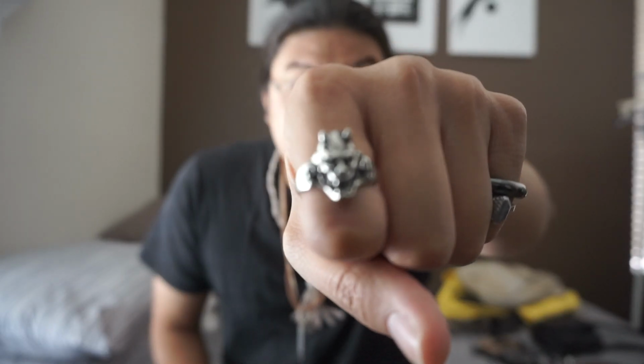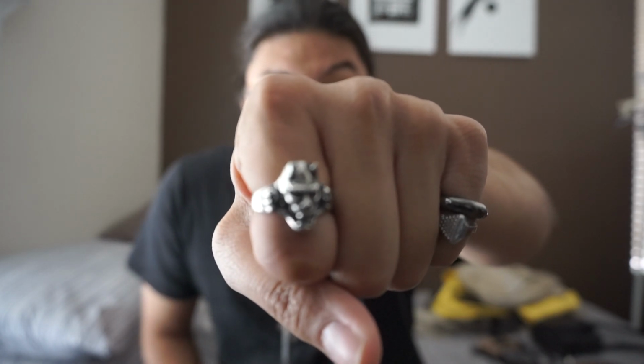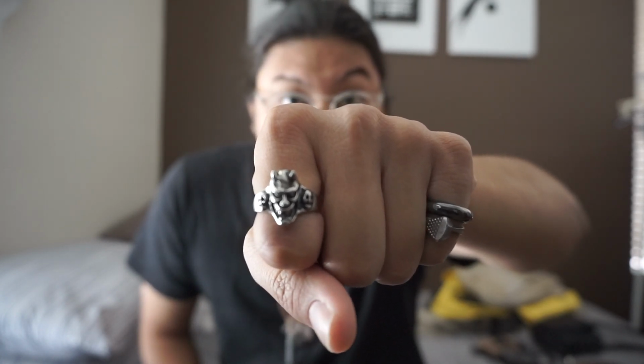Oh, actually, one more, my bad. One that I wear quite often with one of my very good friends, Jeremiah. We got this from an outdoor art exhibit, First Friday in Vegas. It's where a lot of local artists come to show off their art, and a lot of local people selling random goods will come, and a lot of times they'll have really cheap ring stands. So we got this for like $12 each, but it is just a basic Oni mask on a ring, and I thought it was really cool. So both Jeremiah and I got one. Shout out to Jeremiah. So yeah, we wear that one.